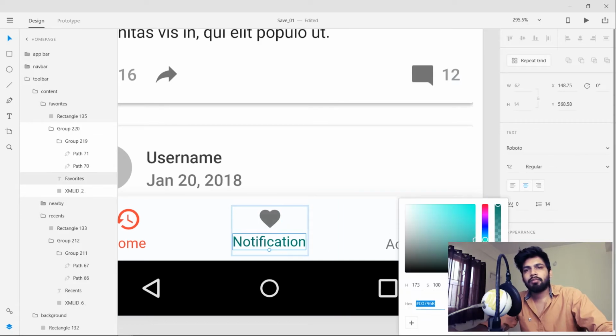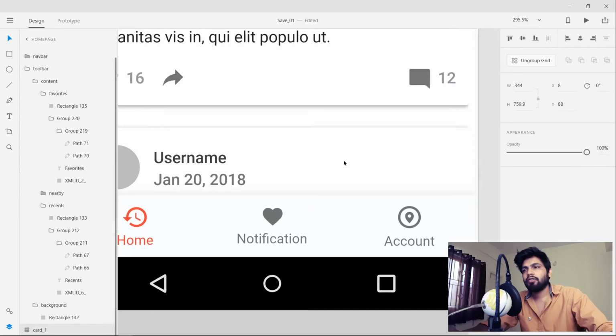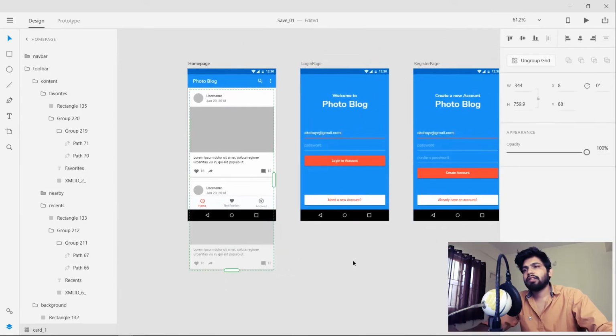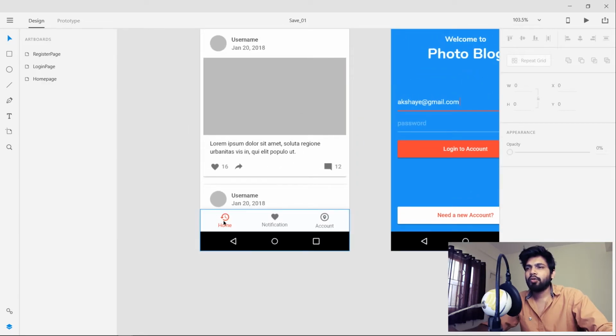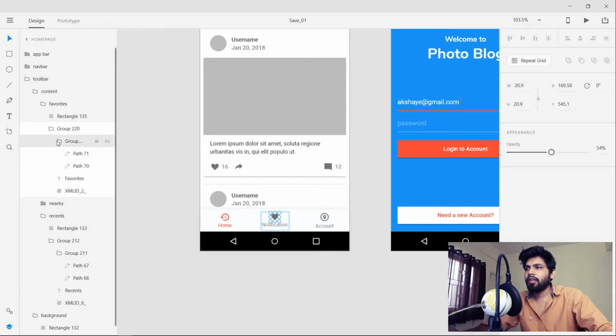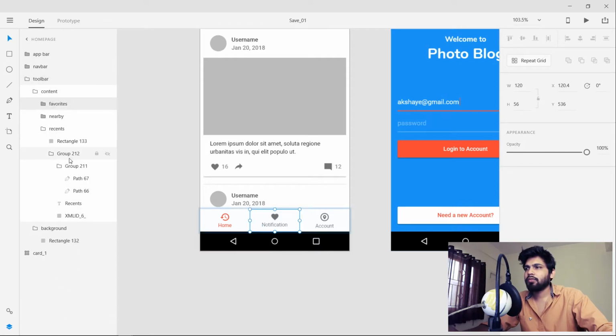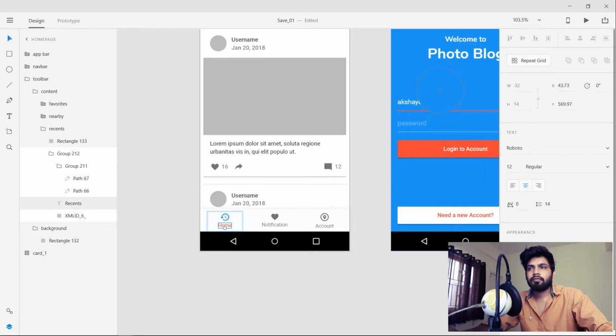And this is going to be black again, and opacity to 54. Okay, so I think this looks better. Maybe we can have that bluish kind of color for this. I guess we should have that color instead of this one, so we are going to use the primary color for these two.